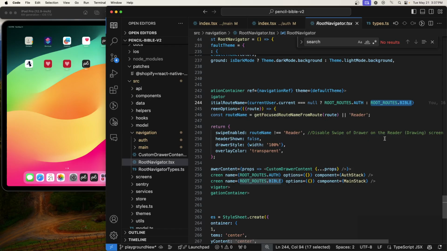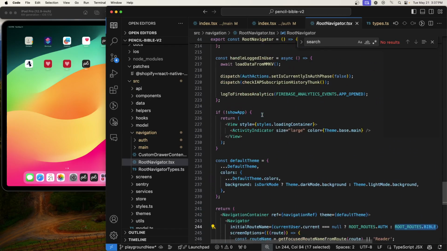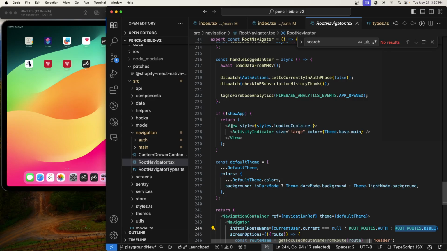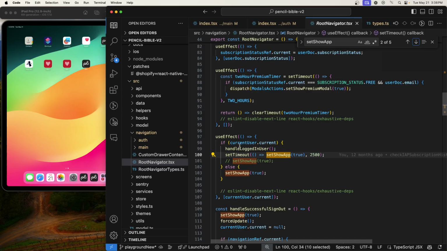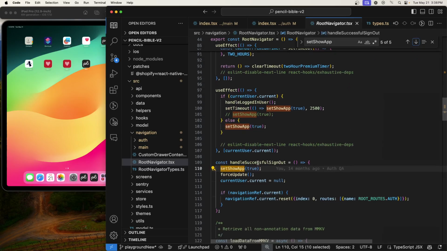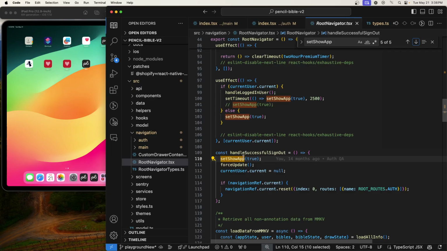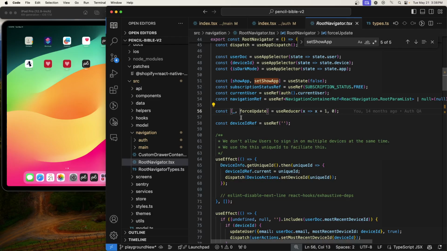If there is one, we go to Bible, and we only get to this point after show app is true, and set show app becomes true if the user is signed in, and if the user has signed out. Force update.